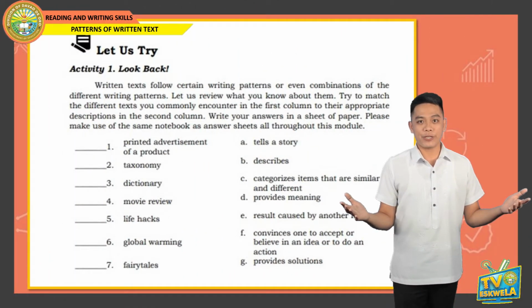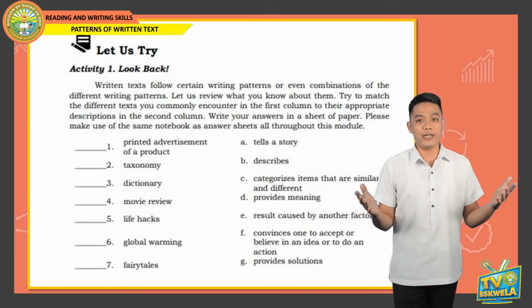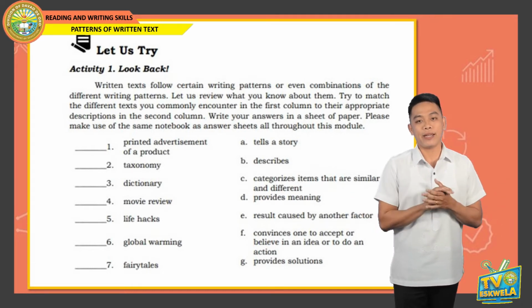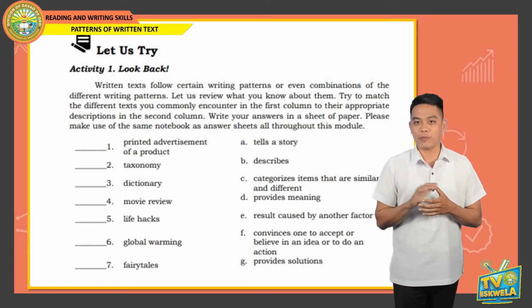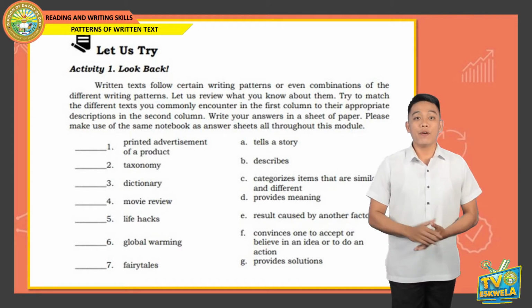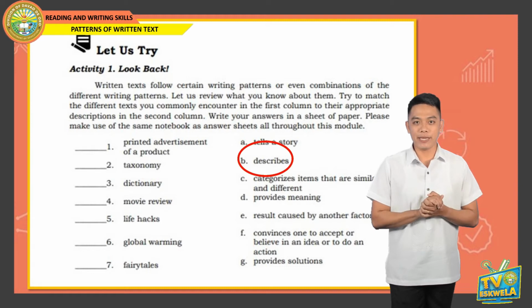Written text follows certain writing patterns, or even combinations of the different writing patterns. Let us review what you know about them. Try to match the different texts you commonly encounter in the first column to their appropriate descriptions in the second column. For question number 1, printed advertisement of a product. If you answered letter B, then you get the correct answer. B. Describes.